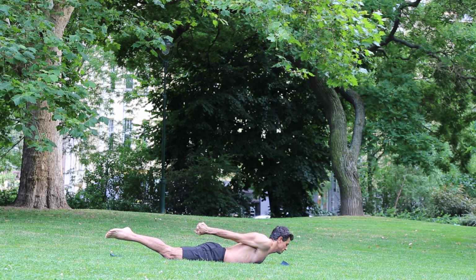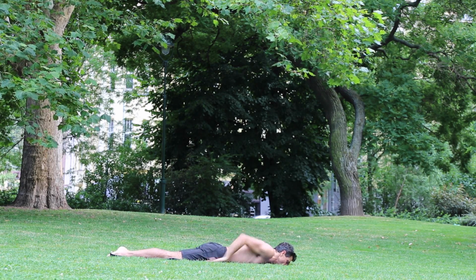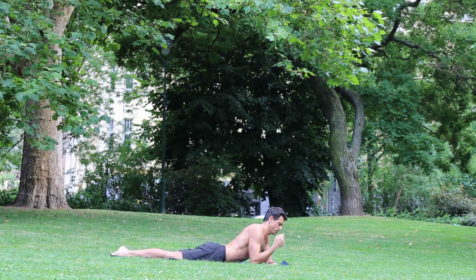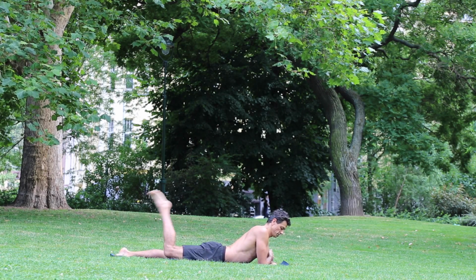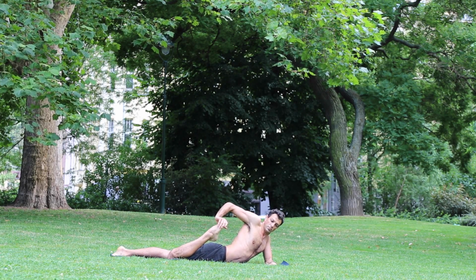Just another breath here and slowly release down. Great. You can move your hips from side to side if you need to. And then we're going to go and take the half frog, the Ardha Bekasana.